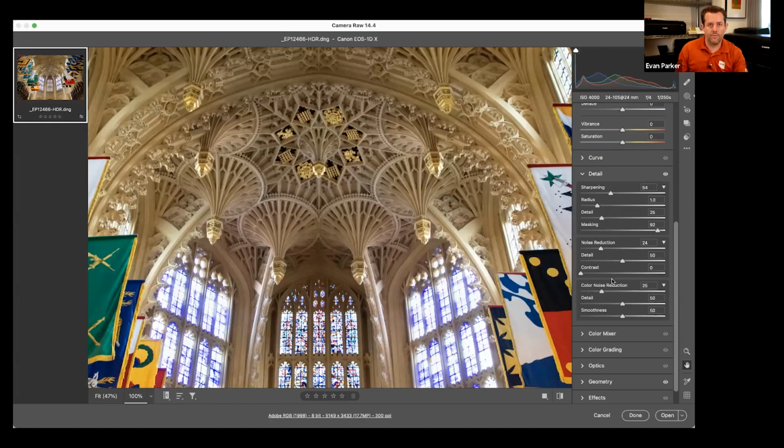And I know a lot of photographers will do a little bit of sharpening in RAW, and then if you're going to go in and do retouching or anything like that, you actually do your final sharpening once you've done those edits in Photoshop, so that you're not doing any work on a sharpened file, because that's kind of the last thing you want to do.